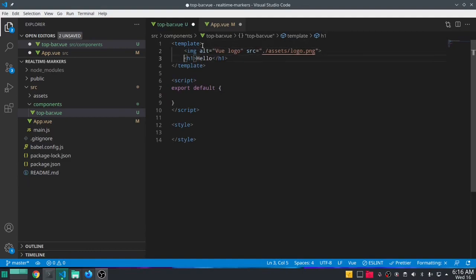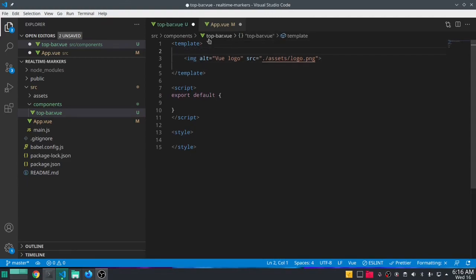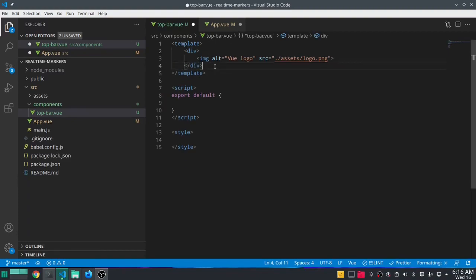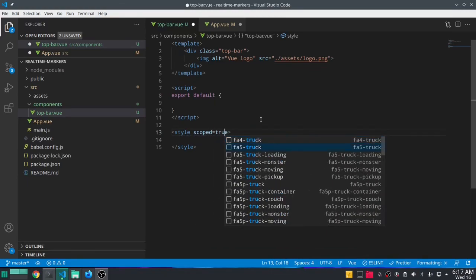We're also going to have to resize it to a proper size, but that's going to be within our TopBar. So get rid of our test hello, and we're going to create a div, and move the image up into the div. Now we'll have a div component, and I want to give it the class topbar. Now we have our div, so we'll do dot topbar. When you want to style your CSS, you can put it in here. I'm also going to put scoped equals true. I think that's how you do it.